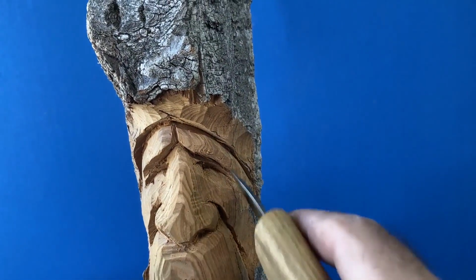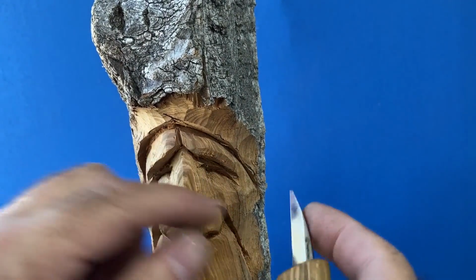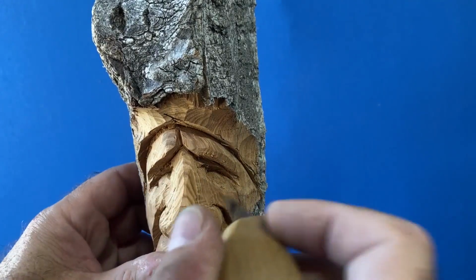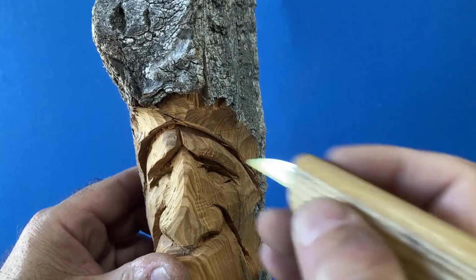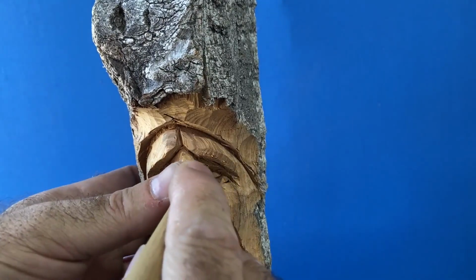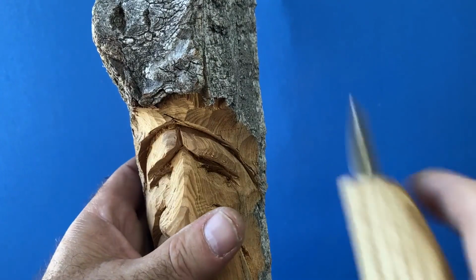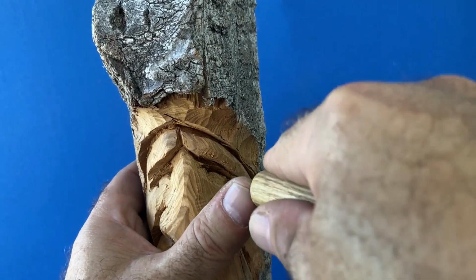Same on this side. We have this side cut out, even though it doesn't look like much. If I can't see it, maybe I can clear some wood so you can see that. I know it's hard in this light. But I'm gonna try and do the same thing here. I'm gonna push my knife in. I'm gonna push it in here at the top under the eyelid, and I'm gonna pop that out. The chip will almost pop out by itself if you do it with a pretty good cut the first time. And there you go.